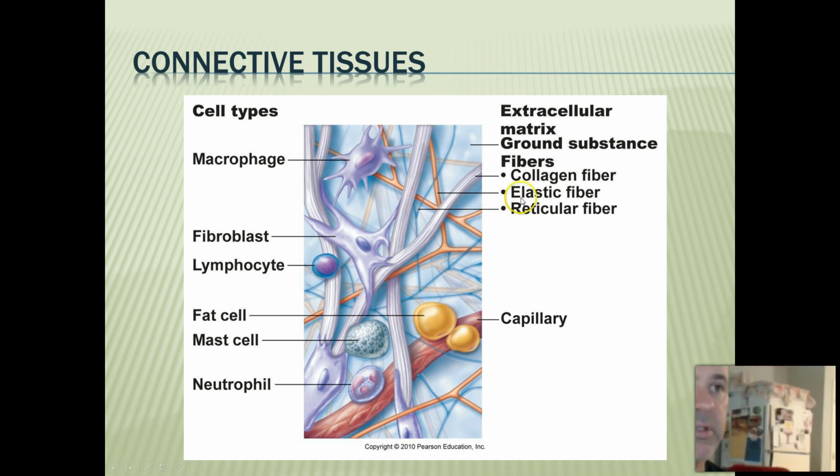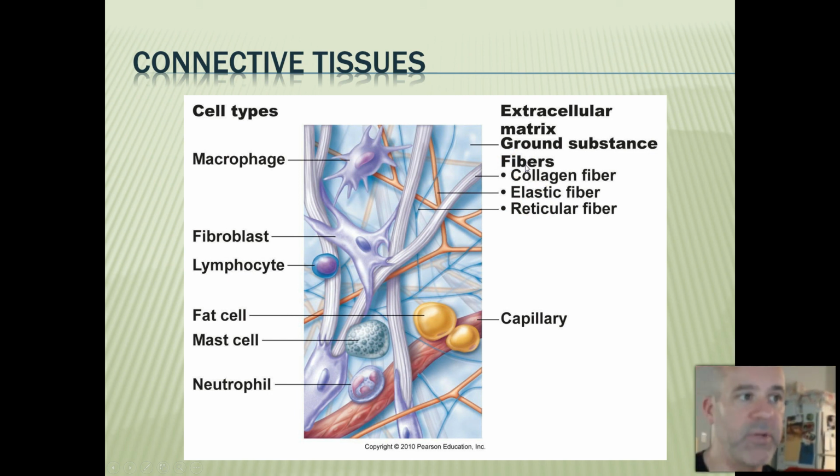And then connective tissues have fibers in them. Fibers are built from proteins, and they include the big purple ones here, which are collagen fibers. In orange on this diagram, those are your elastic fibers. And then finally, in blue, kind of forming this netting that you see here, those are called reticular fibers. So you want to go back and review the functions of those fibers. What is the job of the collagen fibers? What is the job of the elastic fibers? The reticular fibers more or less provide a framework within these tissues.